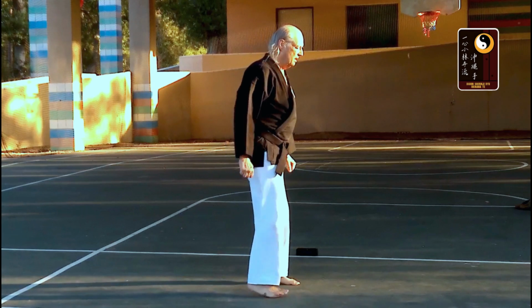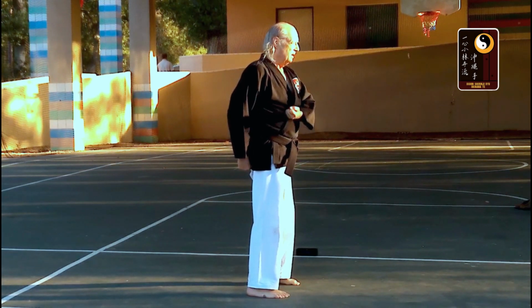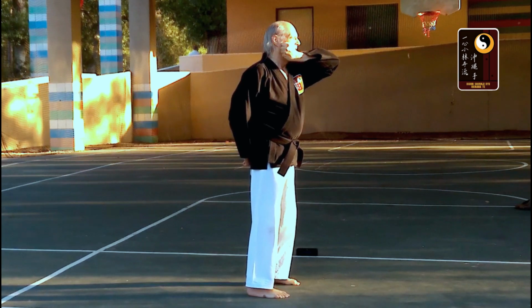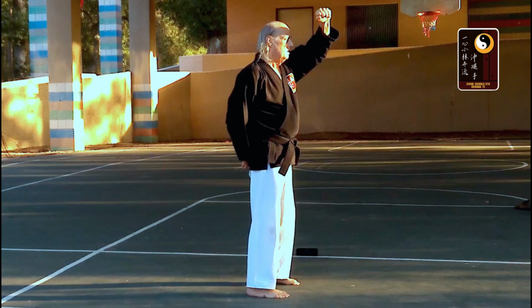The high block. Please note, even though we call these techniques blocks, they are strikes and can be used as attacks. The high block is going to start at the same place as the middle block, but the wrist will be turned upward. Keeping the arm and fist close to your body, bring the fist up to the side of your face. Next, bring your elbow upward and outward. The fist will follow, twisting only at the end.